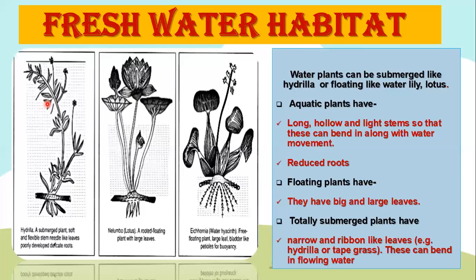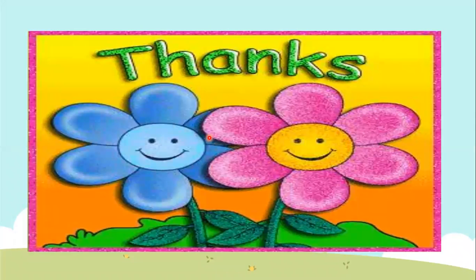Next is floating plants. Floating plants are those which keep floating on the water, like duckweed, wolffia, pistia, water hyacinth, which are, their roots are not fixed, they are freely floating. The surface of the leaves is again waxy to help them not to rot in the water, and the roots are hanging, they are not fixed. So this is all about the habitat and the adaptations of different kinds of plants.